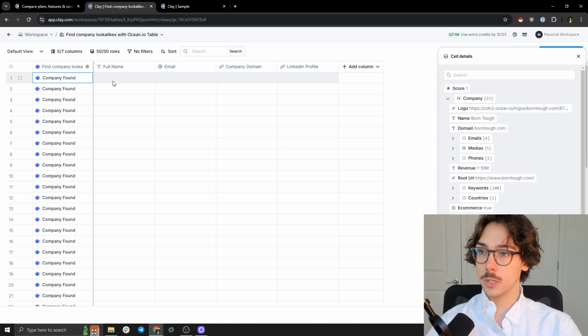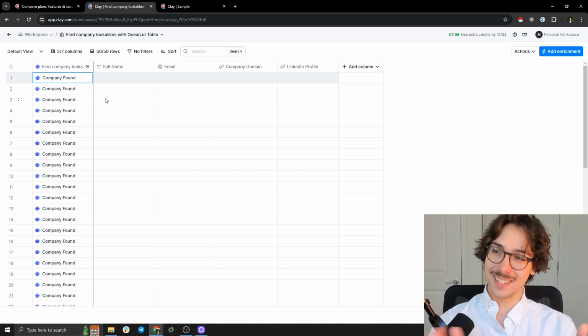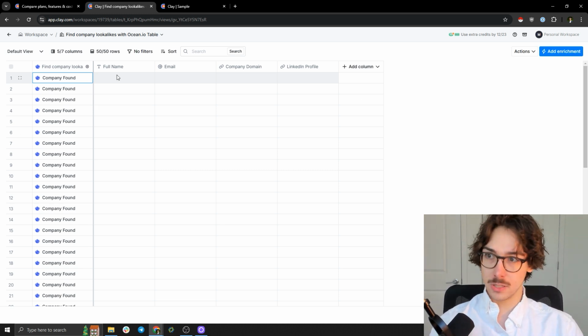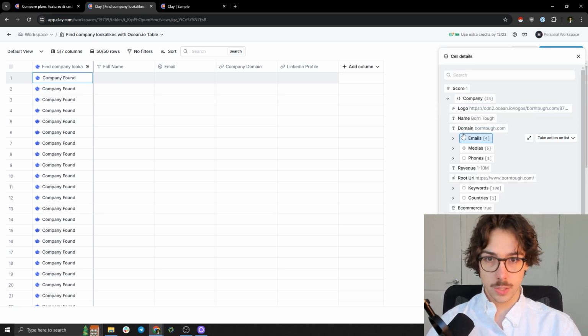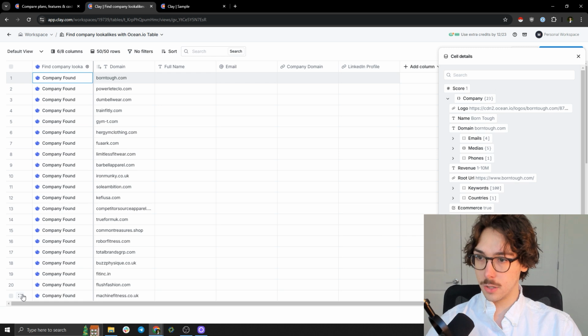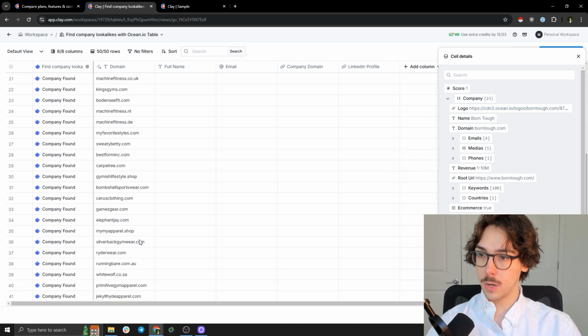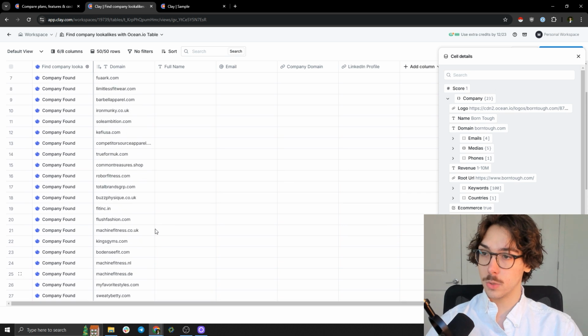So what we're going to do is we want to actually see this data because it's not very nice seeing the data kind of mashed into the cell. We want to actually see it in its own cell. So we're going to click in and then we're going to make the domain another column. So you can see the domain here. We're going to press add as column and we're going to press create column. And so now all the data on the left-hand side is going to populate on the right here. So now we can see all these 50 different domains, or 50 different companies, that we pulled in here.